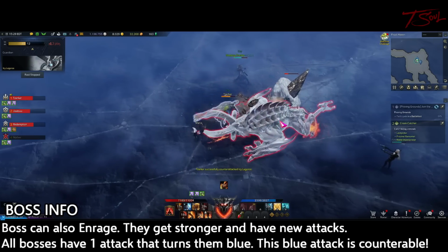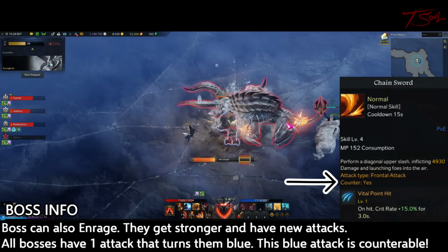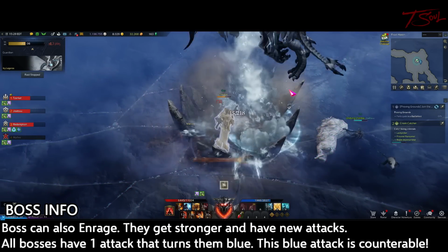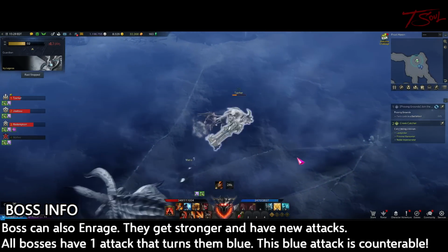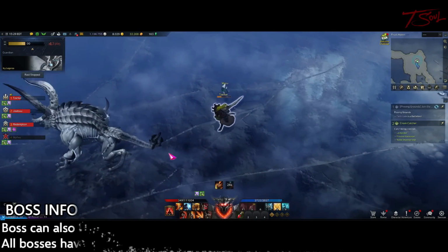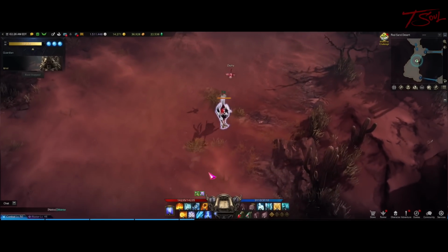Every class in the game has at least one ability with the counter modifier. If you hit the boss from the front while they're glowing blue, you will counter them and stop that attack, and also stun them for a short time. So that's pretty much the basics of Guardian raids. Now let's start with the first boss.